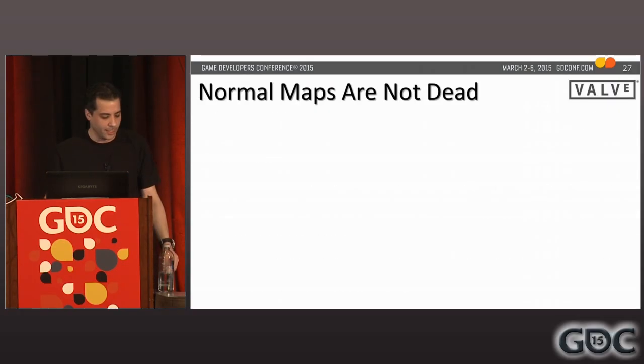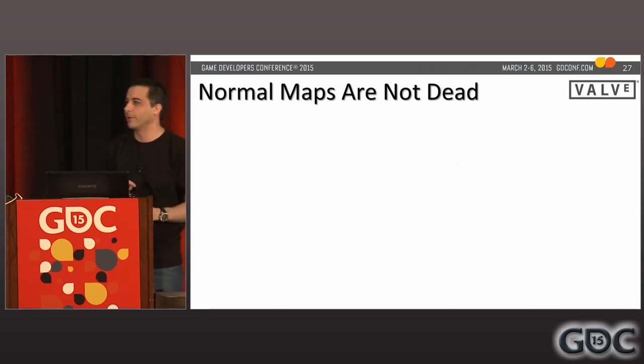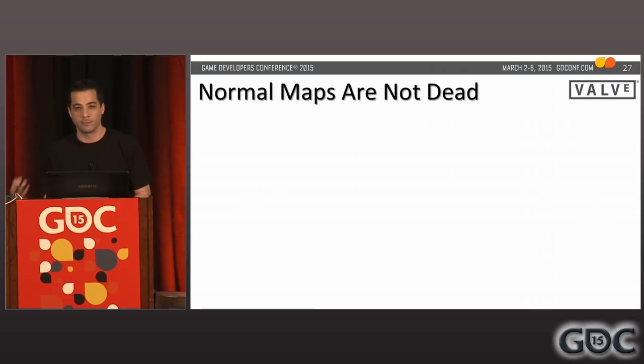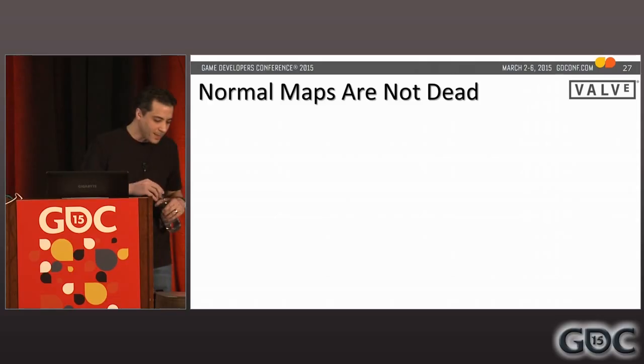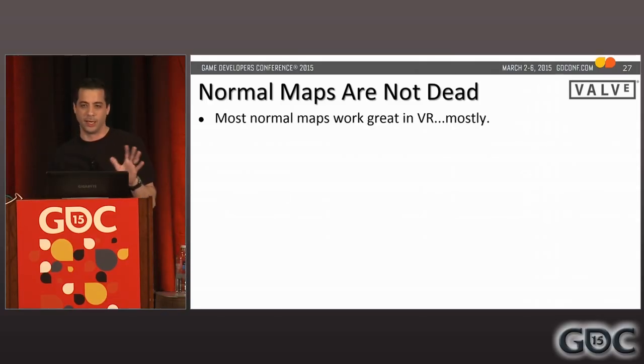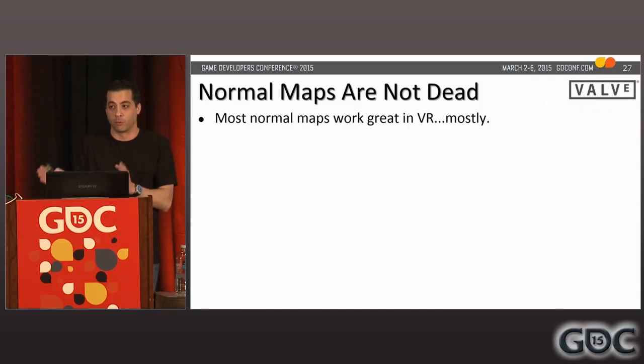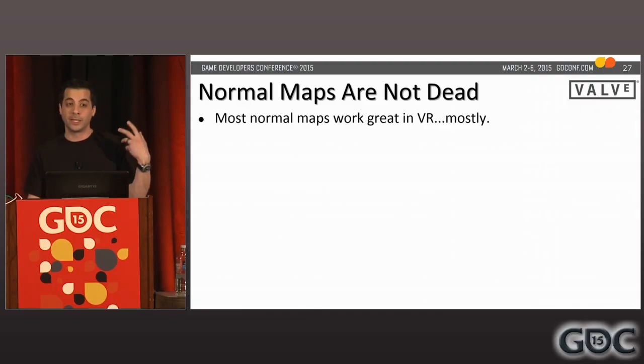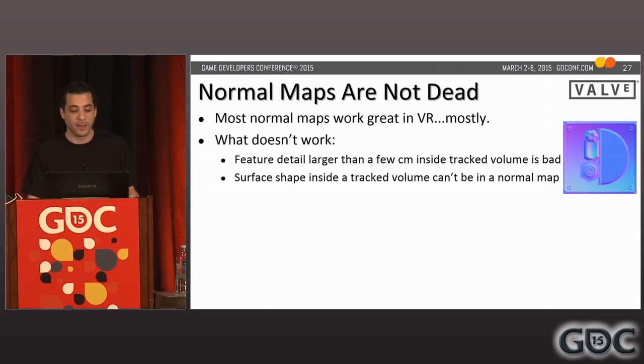Okay, let's talk about normal maps for a moment. So I've heard a lot of people in the industry, online and blog posts, on social media, giving talks at different conferences or gatherings, saying normal maps are dead in VR, they're not good. I couldn't really disagree more. Mostly. I mean, I mostly disagree, but there are cases where people are right when you're saying normal maps don't work, but they actually work great in a lot of the cases, and we use them all the time. So let's talk about what doesn't work first.